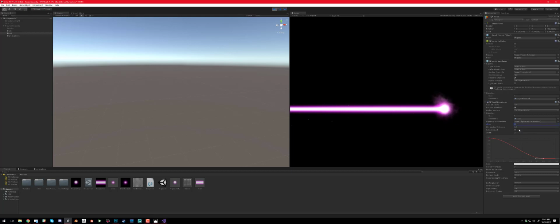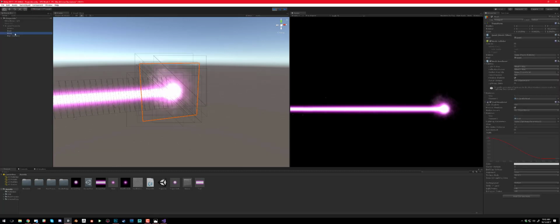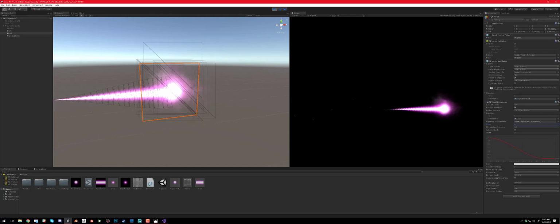What this time means is that each individual segment, so a segment is one of these little guys, each quad that gets generated, lasts 5 seconds before it gets deleted. That's a long time. Let me change this to 1 maybe. 0.5, 1, something like that.